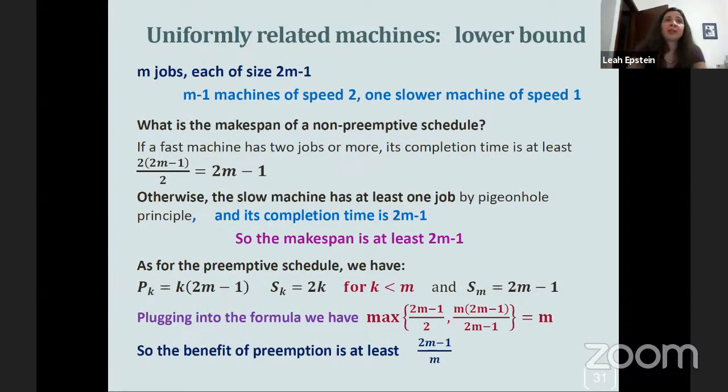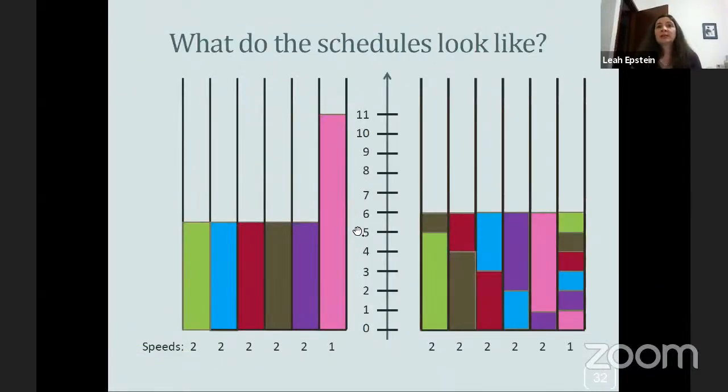So the lower bound, once again, consists of identical jobs, but the machines are not identical. Do I have a figure yet? So this is what it looks like. Maybe this is easier. All machines have the same speed of 2, and there's just one machine of speed 1. If all the jobs are the same, and we have m jobs, for identical machines, that would have been very easy. But here we have the problem on the left-hand side, that if you assign one job to every machine, there's a slower machine, and the completion time is double.